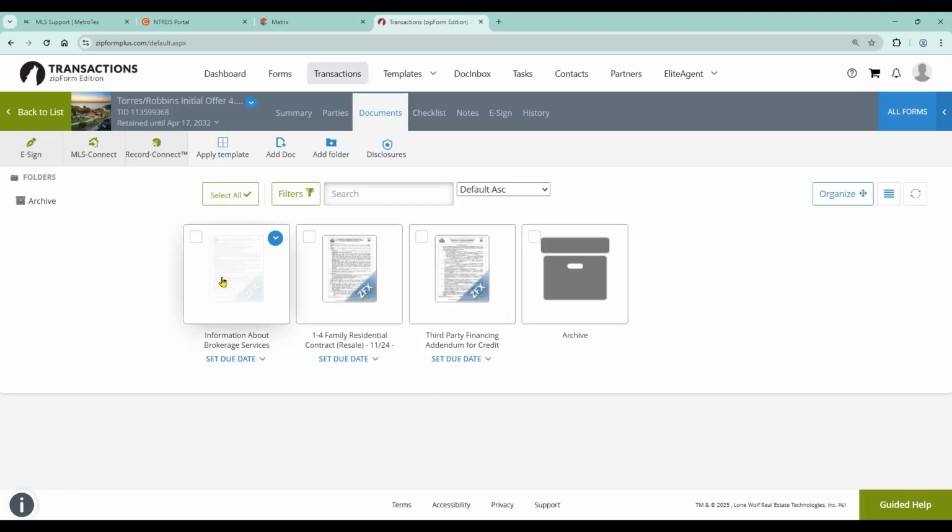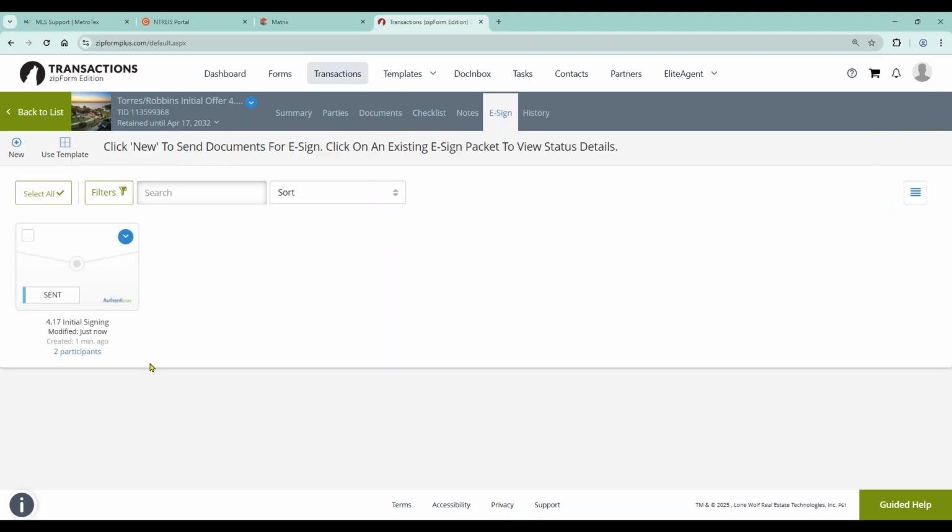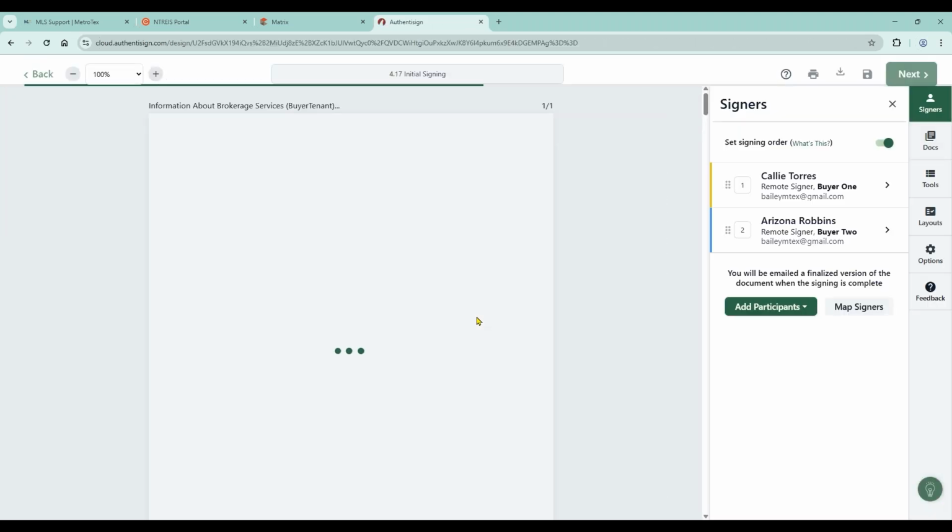Another workaround here, if you have an e-signing, let me go back to e-signing. It always takes us back to documents. Let's say we sent this out, but I forgot to include a document. I left off one of the forms. It's not going to allow me to delete if I select this checkbox. Notice how I get this pop-up: only a draft can be deleted. But if I use that reset option again, let me go to reset, back to the Authentisign system.